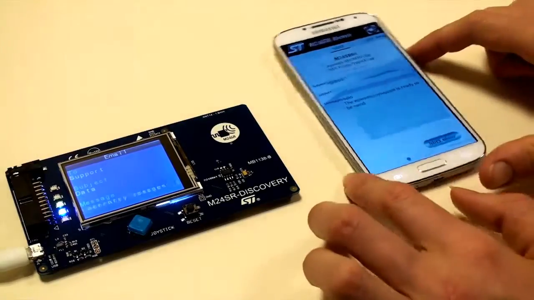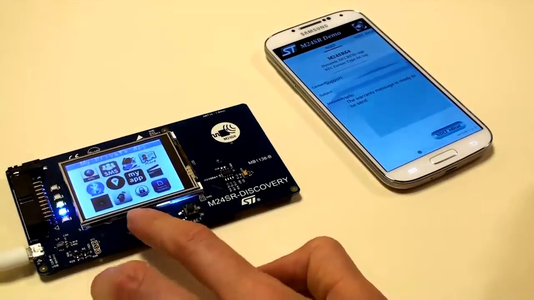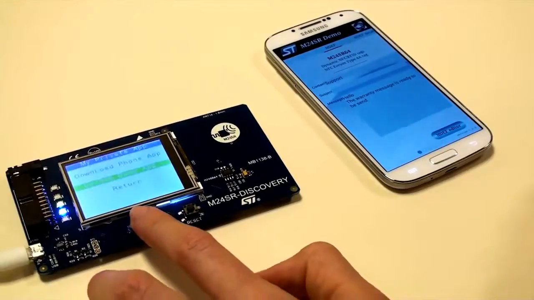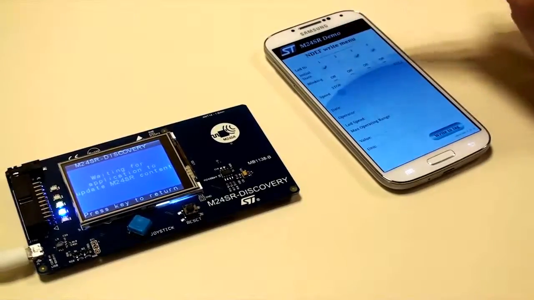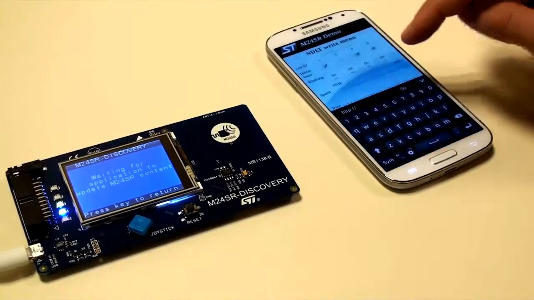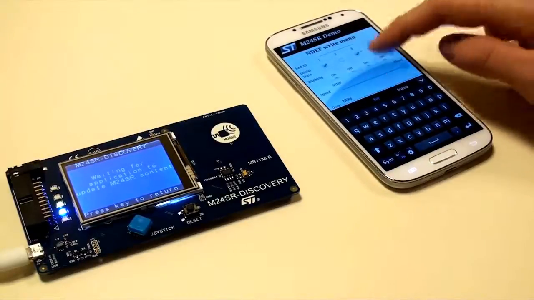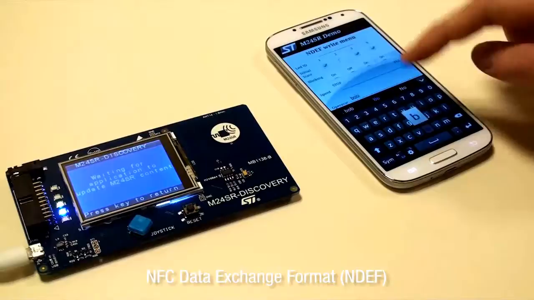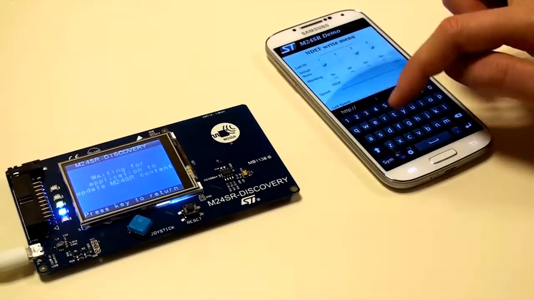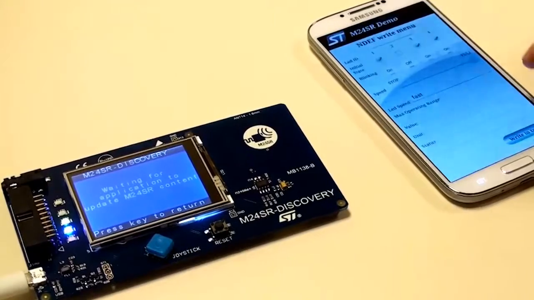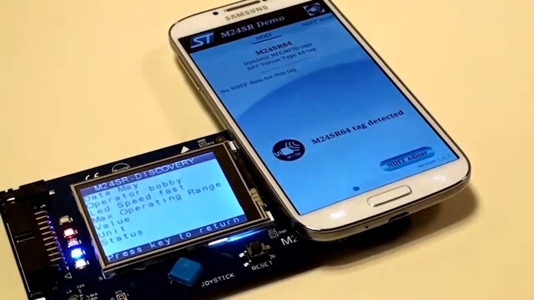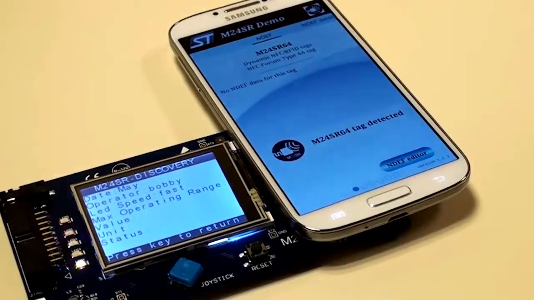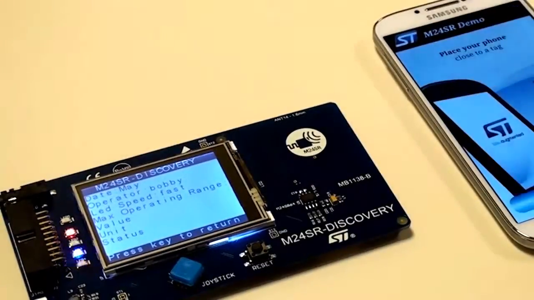Now let's update parameters with My App, which demonstrates what it is possible to do, combining the specific function of the dynamic tag interacting with the STM32. So, download Phone App, then launch Demo App, later launch the M24SR app on the phone, NDEF, M24SR Demo tab. I want to get LEDs blinking 1, 3, and 4, for example, at high speed. As I click on Write the Parameter, it is stored in the demonstration board, and LEDs 1, 3, and 4 start blinking. Now you can develop your own application.